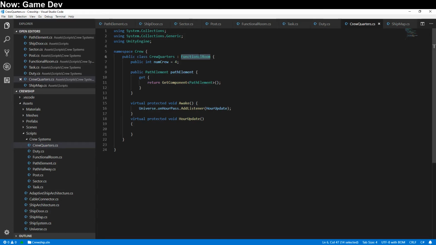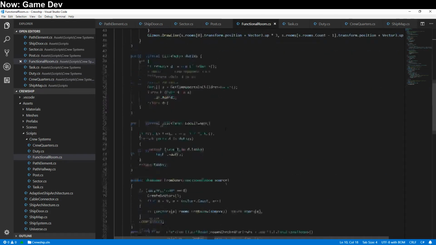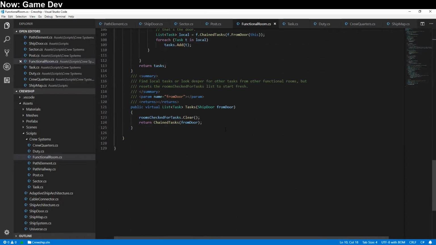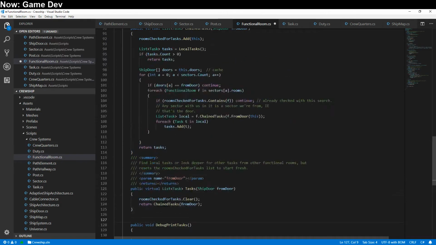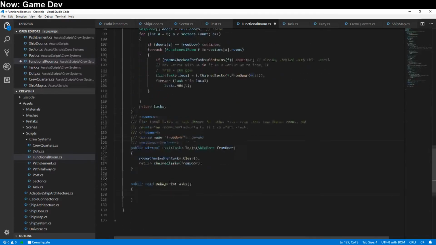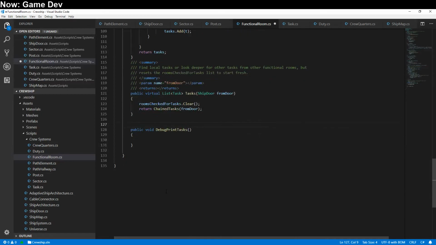So in the functional room, we're going to want to be able to print out, same debug idea, all of the tasks. So that's what we'll get. We'll just have a quick little debug print tasks. And that's just a matter of going through all of the possible doors. And I guess we'll just go through the first door.